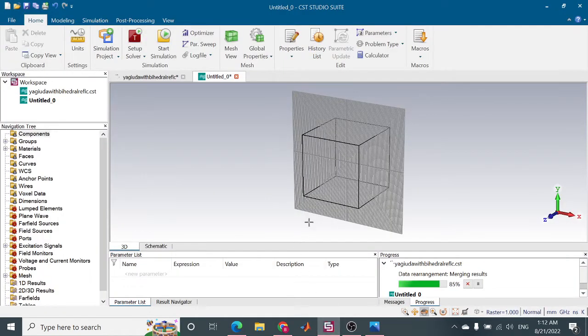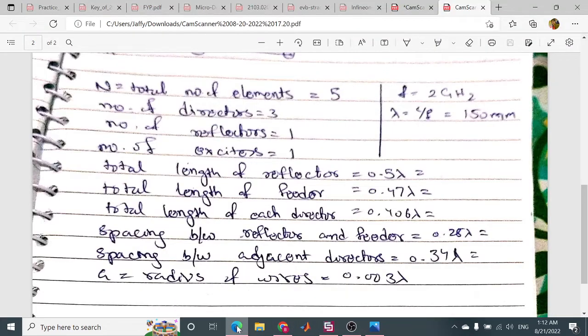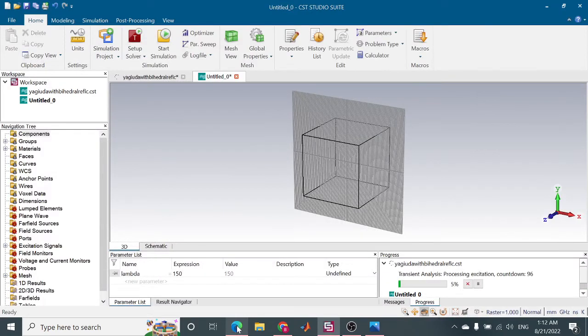So we are going to enter the parameters. I have lambda of 150 mm. Number one is the total length of the reflector. The length of the reflector, LR, is 0.5 * lambda.